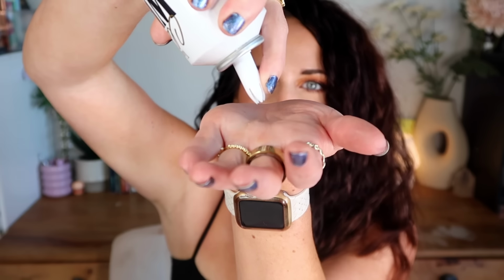It's literally like, actually here, should I do a little bit? Shake it up. It's literally like whipped cream. What? Oh my gosh, a little goes a long way. A little goes a very long way. I'm going to have to do my other arm now. Oh gosh. Was this a mistake? Probably. Okay, well I'm at least doing the other arm so when I go for a walk later, I don't end up with one really burnt arm and one completely fine arm.